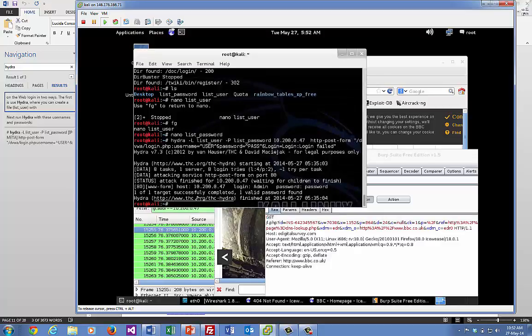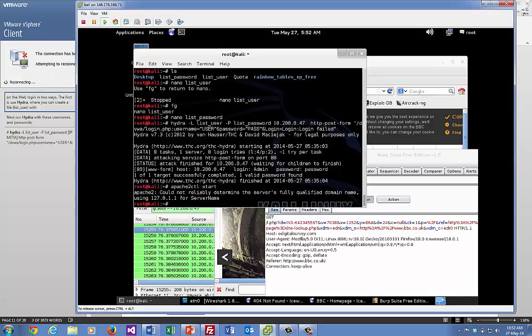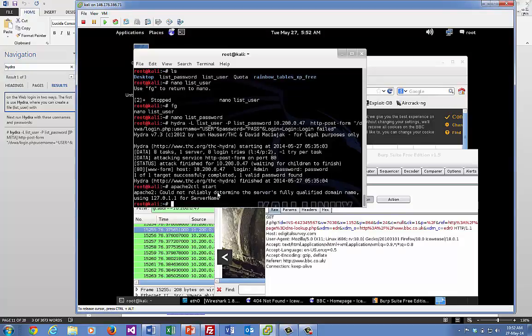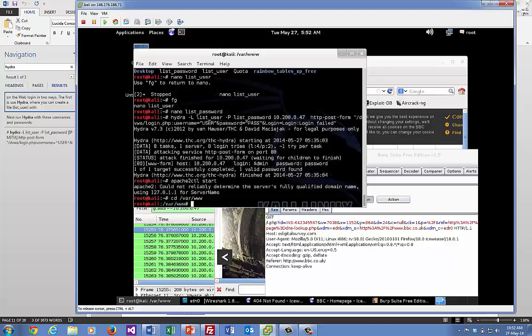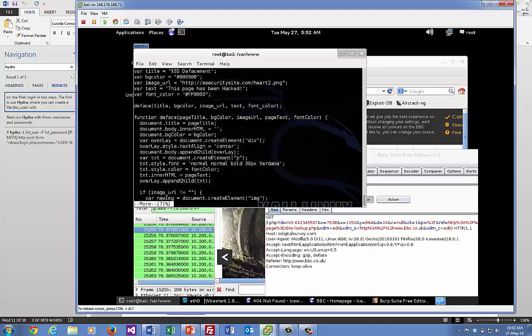So what we're going to do now is to actually have a look at how we can set up a remote script. Often what happens is that an intruder will load some special JavaScript into the site. So we'll set up on the Kali machine the web server, and then we have some test JavaScript in here. It's just a simple one. It's just going to load a graphic and so on.